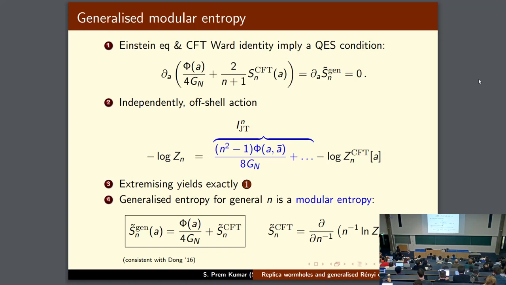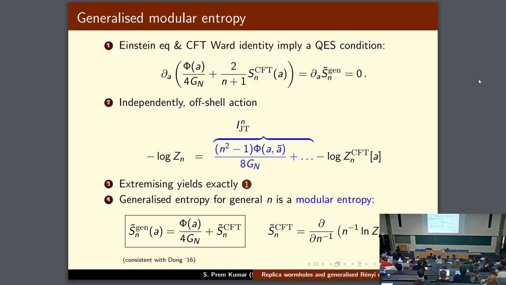If you look carefully, the S_n^CFT is a universal result. This is a single branch point problem, and this involves basically the single interval entanglement entropy, which is a universal object. When you multiply it by 2 over n plus 1, the quantity that you get is what's called the modular entropy. The modular entropy is essentially thinking of the log of the replica partition function as a free energy, and pretending that it's actually a thermodynamic free energy, thinking of 1 over n as the temperature, and then finding what the entropy would be. So this combination is the generalized modular entropy, and this is the natural object that appears for generic integer n.